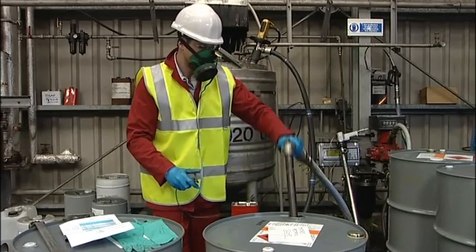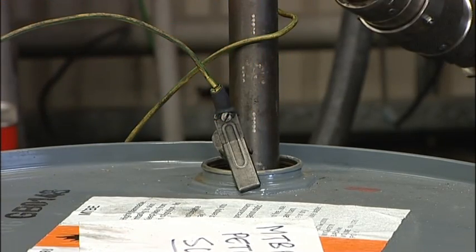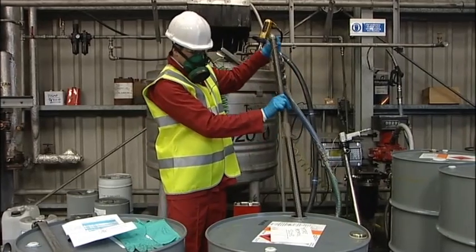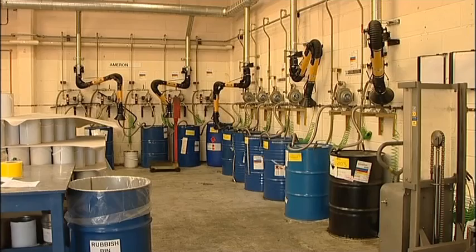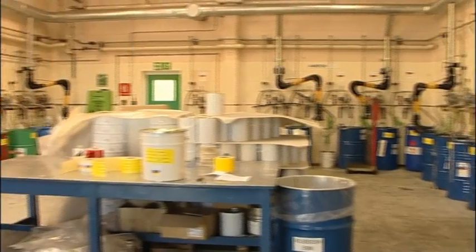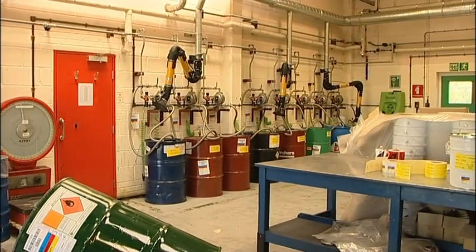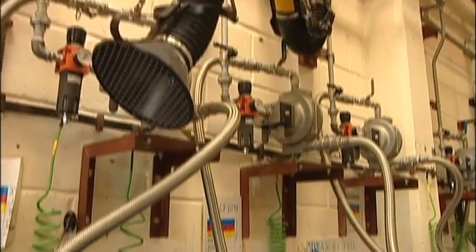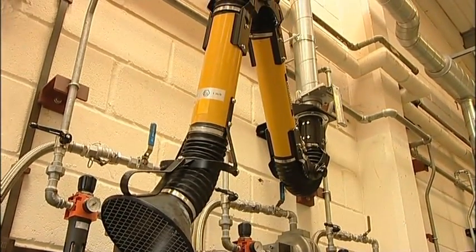The use of respirators may be required with some solvents, and your safety data sheet should be consulted. The filling of IBCs and individual drums should be minimized in enclosed areas such as non-ventilated warehouses, and if this operation is carried out regularly, the operator should review the contents of the risk assessment. It may be that some form of forced ventilation is required.